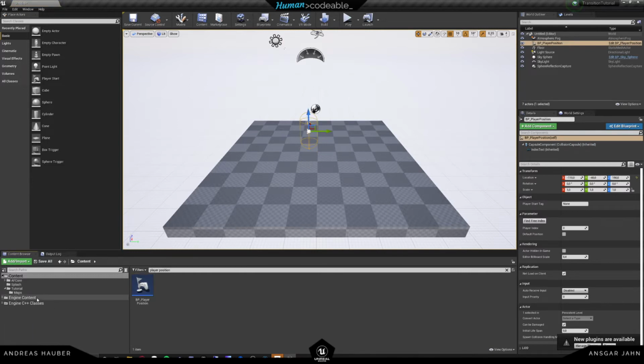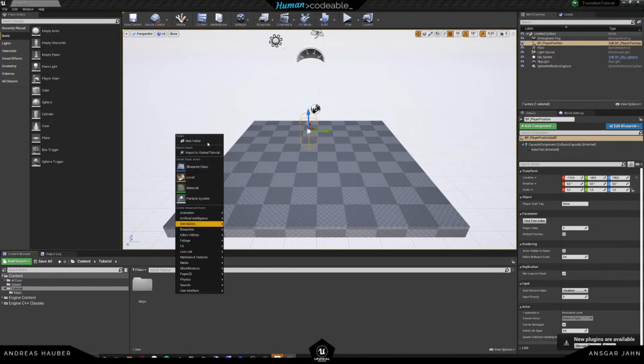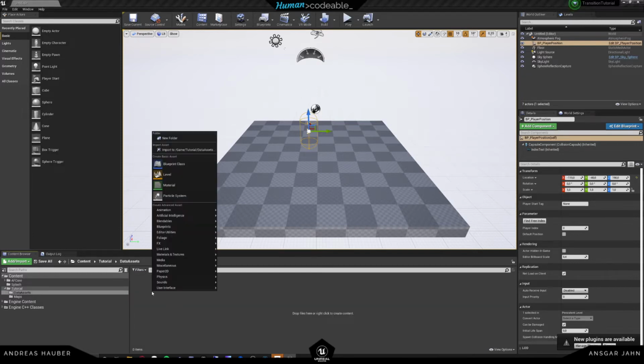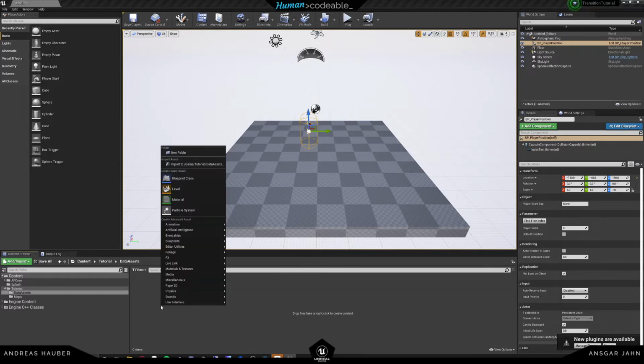And now we have to assign a data asset. I'm going to create a new folder called data assets. So a level data asset has to be assigned to the level in order for the level to know the required information.